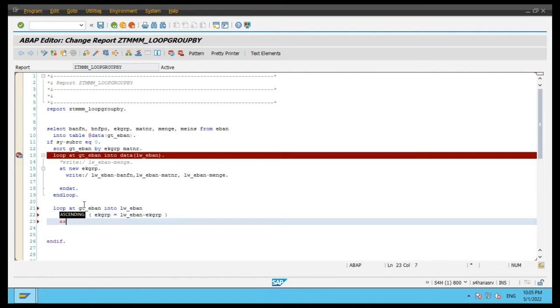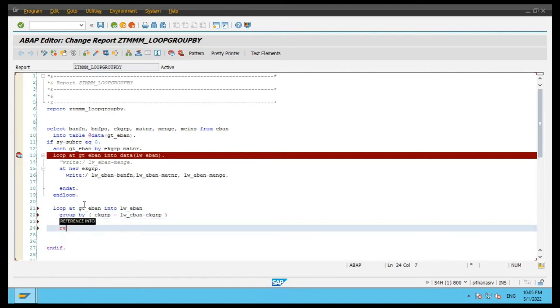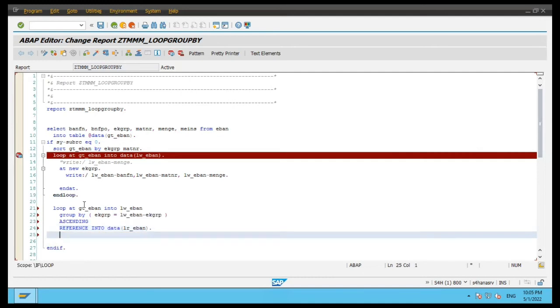Then we put ASCENDING and REFERENCE INTO DATA(LR_IBAN), and ENDLOOP.